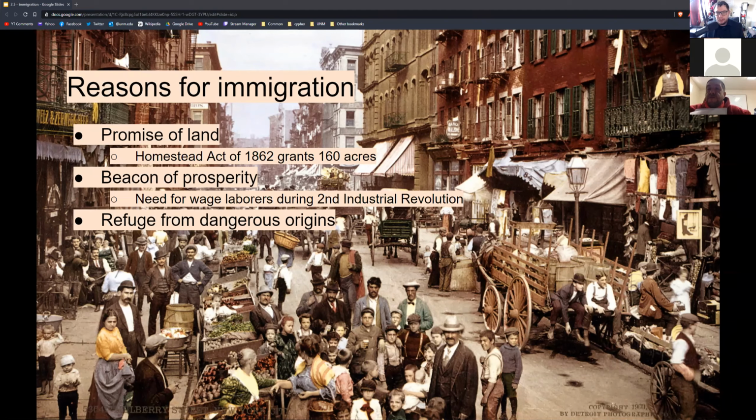Immigration kind of came in waves, especially from particular regions. So, for instance, in the 1840s, you had the Irish potato famine. So you had this huge immigration wave from Ireland. From the 1850s to 60s, the reason why there were so many Chinese immigrants was because people were immigrating to take refuge in the United States away from the Taiping Rebellion that was happening in China, one of the bloodiest wars in history, and damn near genocidal.